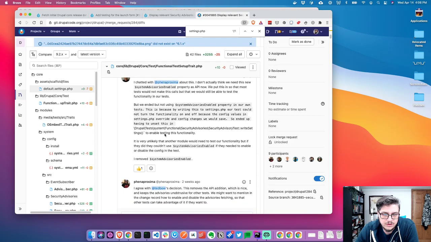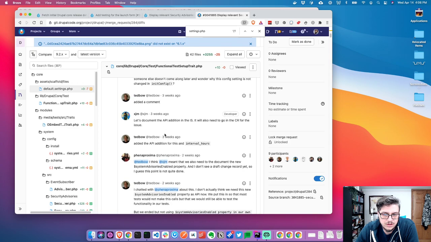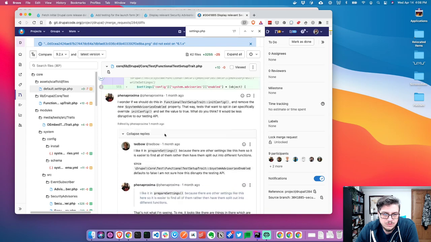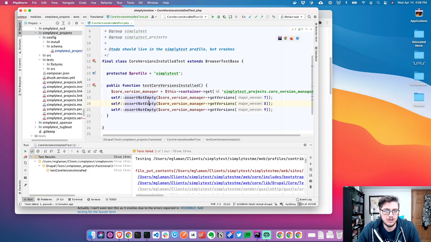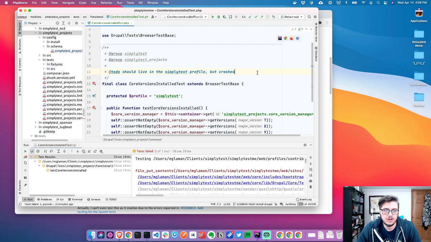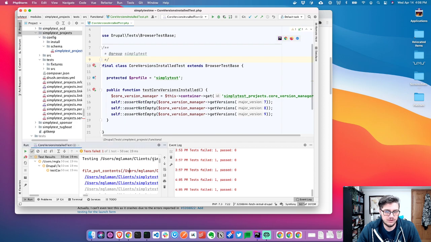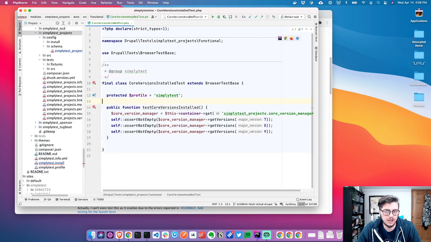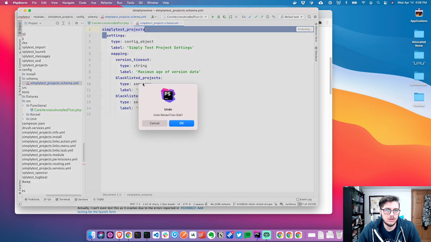And yep, we can't do it. I'm just going to move on. I'm going to put it back into the simply test like the main profile code and commit it, and then it's just going to be that way.